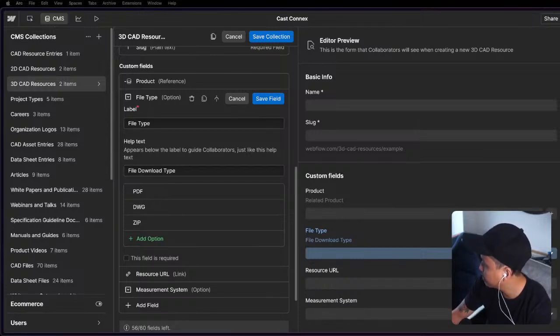These CAD file types are so new to me. I only know GLBs. It's kind of what we're working with. So I have a metric imperial, and within metric and imperial we have a whole bunch of DWGs.